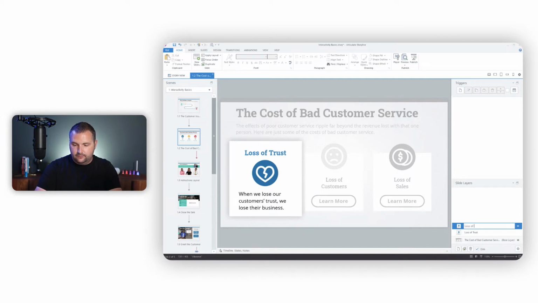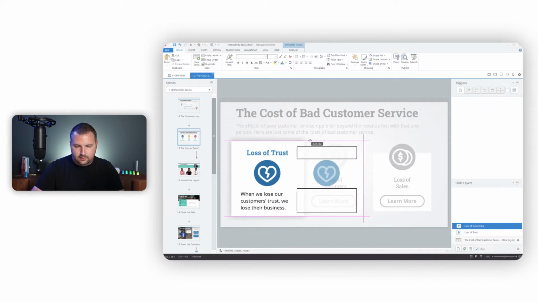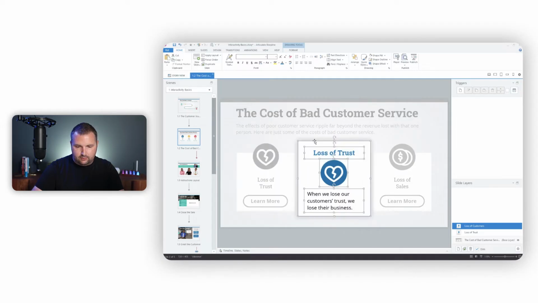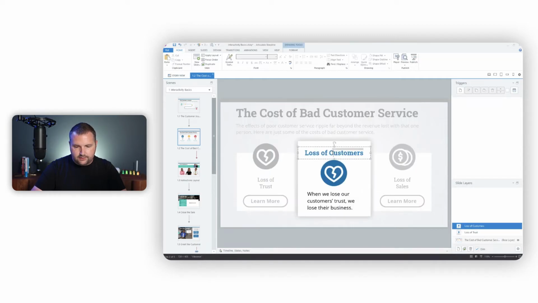Okay. It's the same thing as loss of trust, has the same elements because it duplicated everything. But now that I'm on loss of customers, I'm going to select this, and let's just move it down here. Ooh, that is not what I wanted to do. Let's just do it with the mouse cursor. It's not going to be perfect. But there we go. That's just about as perfect as we can get. Loss of customers. And maybe I need to make this a little bit bigger so it goes on one line. There we go. I'll just make it like that. And that text, we'll make it that yellow color, right? Loss of customers, and we will change that to our yellow color.